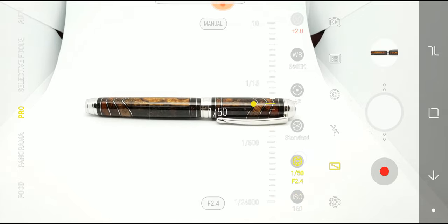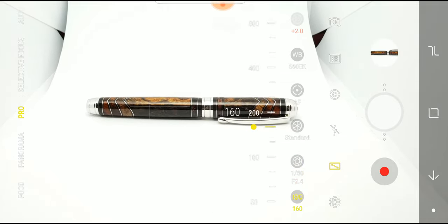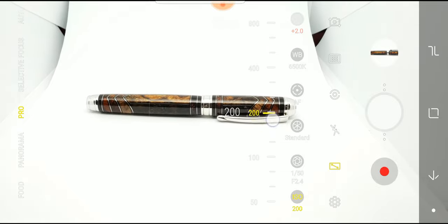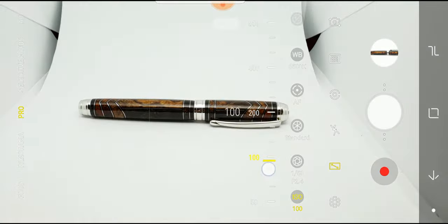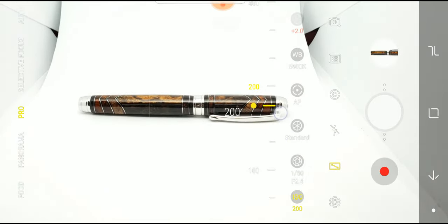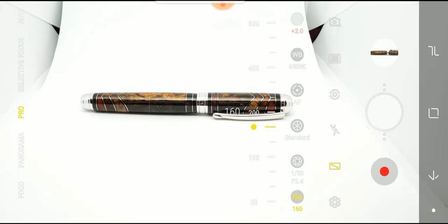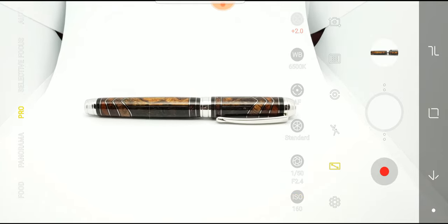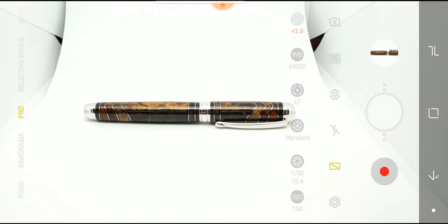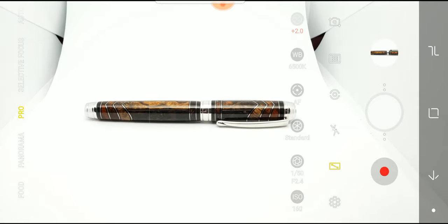The two settings that matter are down here — aperture, shutter speed, and ISO sensitivity. I'll go over ISO first. This determines the sensitivity of the camera sensor itself. I can go all the way down to 50, and it goes up to 800. Back in the day this would have been called film speed — you'd buy ISO 300, 400, 1600, or 6400 if you were shooting sports and needed a really fast shutter speed. It just determines how much light is required to actually expose a photograph.